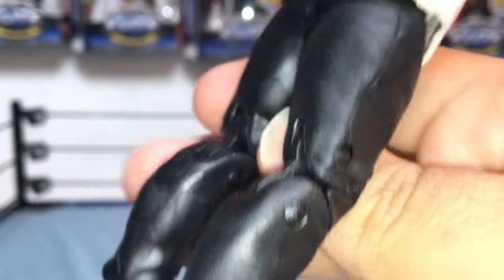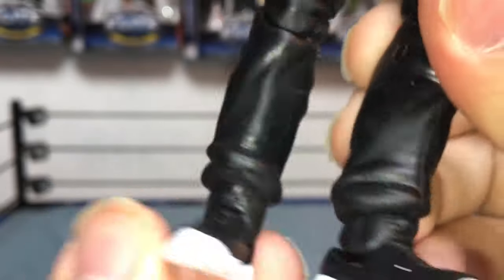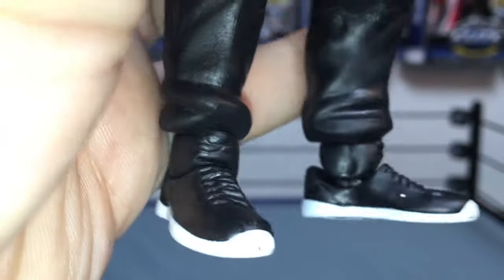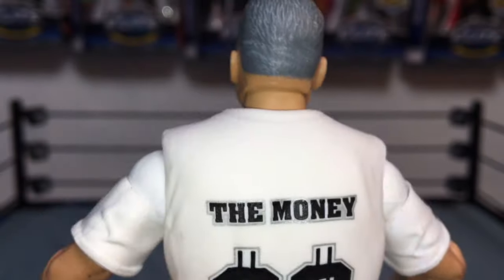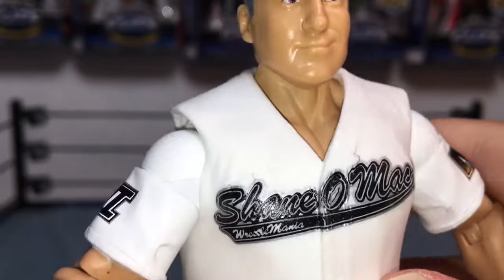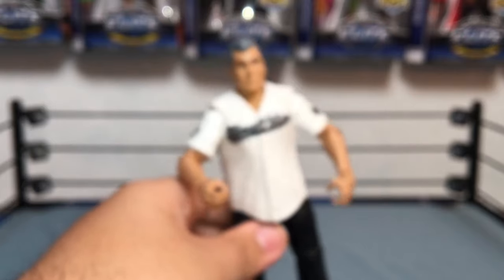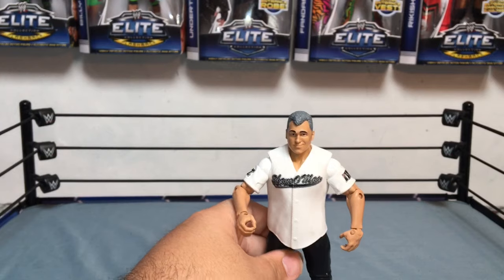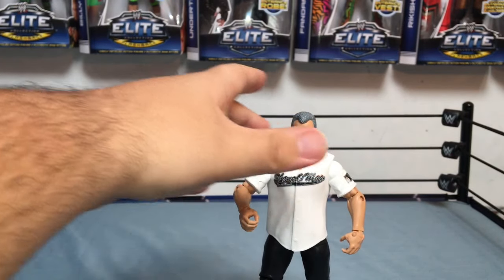Here's black pants and Jordans. No, these are not the Jordans. Of course, copyright, legal reasons. Man, that Shane McMahon is just pretty cool. I actually dig it. Underneath there is like another shirt, but it's painted on. But overall, pretty cool. I dig the Shane McMahon. There we go. I really dig the Shane McMahon a lot. I'm so glad we finally got him in the collection.